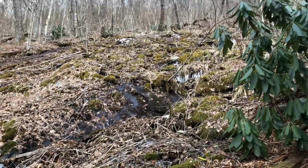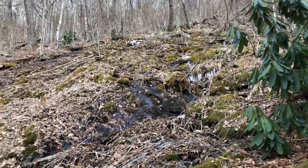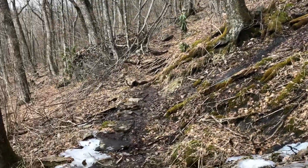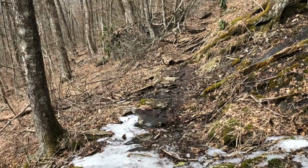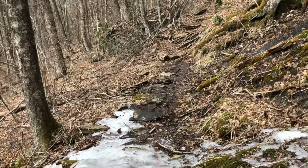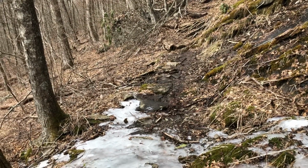Boy, that's awfully pretty. I wish you could be here to see it with us. It's not all that cold today. I've just got my shirt on. I don't have my windbreaker. Knock on wood, it's not been so windy yet, but I expect it'll start as the sun starts dipping in a little while. We'll pull it out of the bag if we're not done hiking.